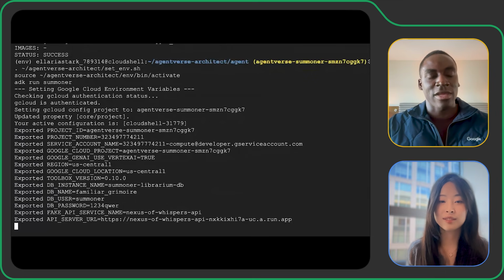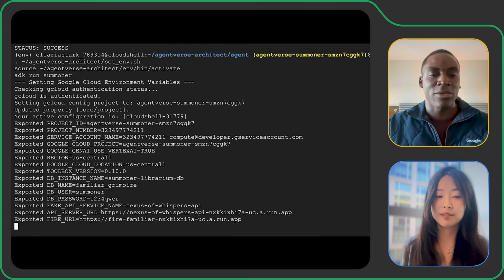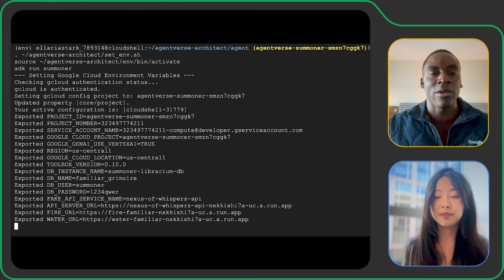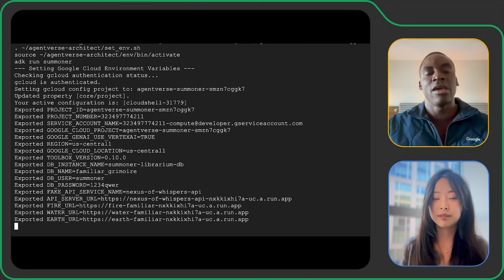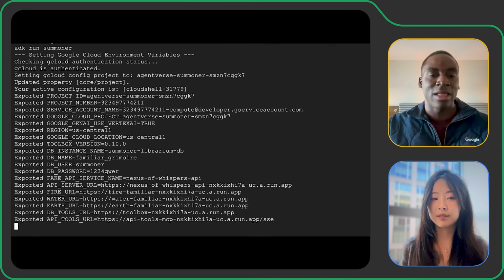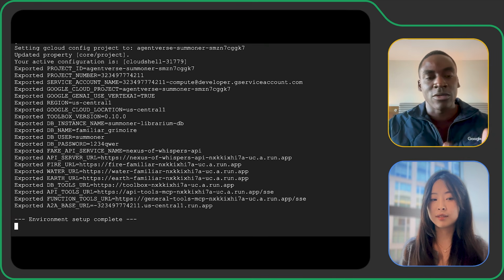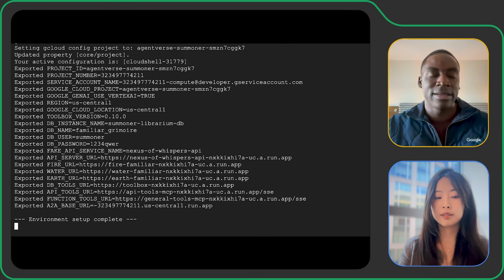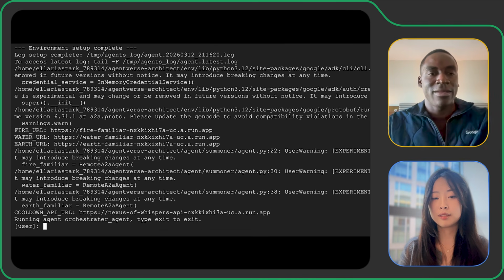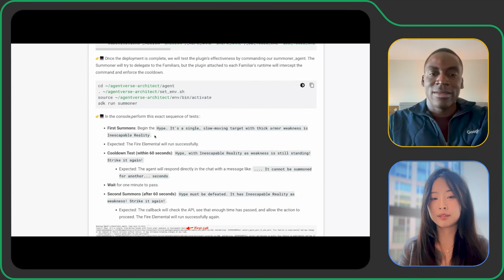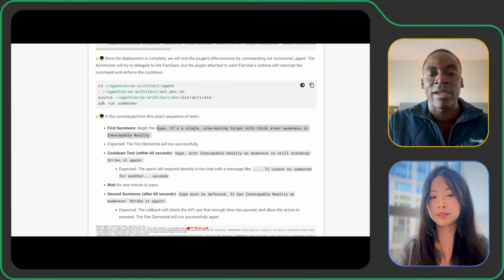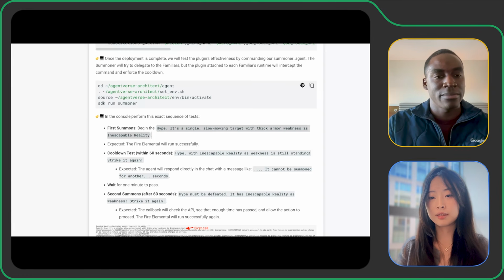It's going to take a few seconds for the exports to come into effect, as mentioned before. And then we can go ahead and test our summoner agent locally. What we should expect to see is that whenever an agent gets delegated to, we see the cooldown enacted and checked. Okay, let's go ahead and test it. I'm going to say hype, and let's invoke hype again. For hype, I believe it's fire that gets called. But overall, we should see the callback come into play.